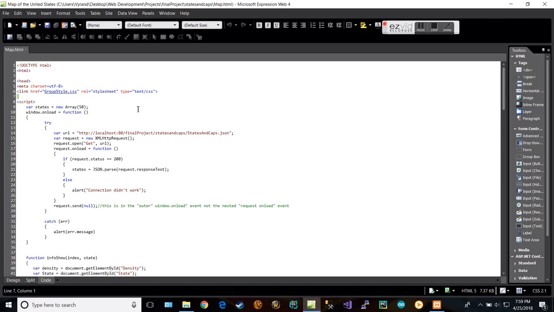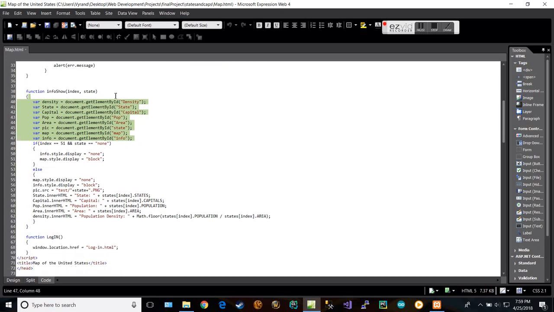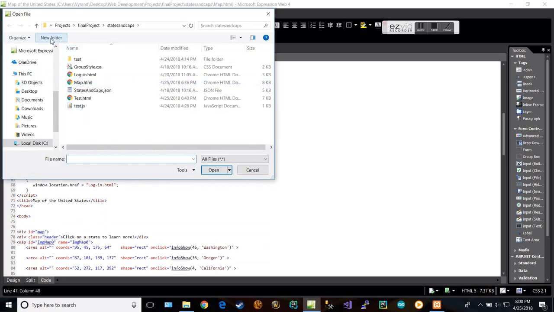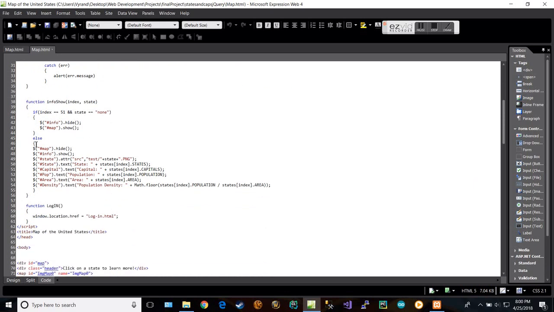But here, you've got all these variables. See, 7 lines of variables, which I turn into 7 lines of jQuery functions, and I don't have to do it multiple times, and it's very convenient. Basically, all of this right here is gone, and it goes down here, does everything that's here, but on one line. Alright, so this is all the same, but right here is what I was talking about. All of those variable declarations are eliminated by the fact that you can just use this ID right here to hide that stuff, to show the stuff, to change the attributes. It's really convenient in comparison because I don't have to declare all these variables.